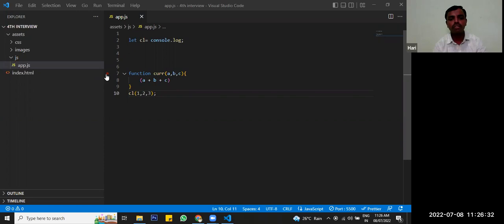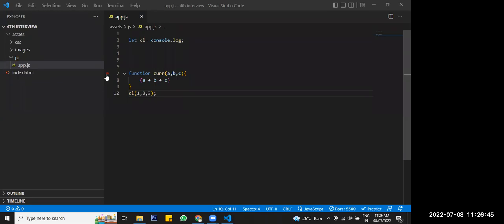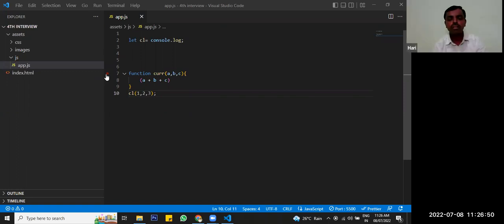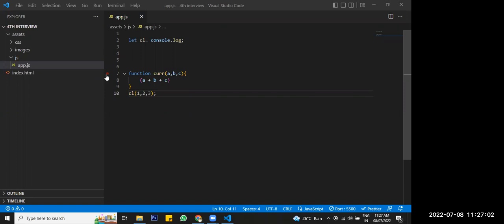An arrow function is a simple syntax way to write functions. Okay. Is there any limitation to using arrow functions? Yes, sir. The limitation is with the this keyword. It will output the window object. Yes.